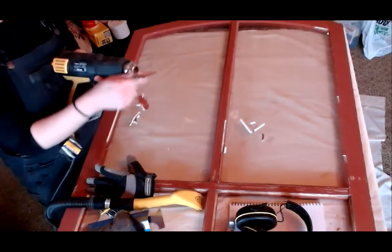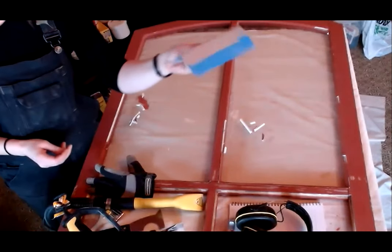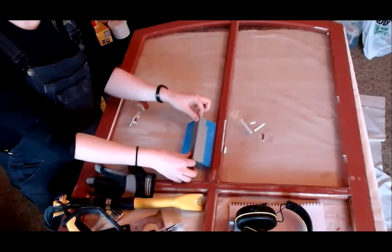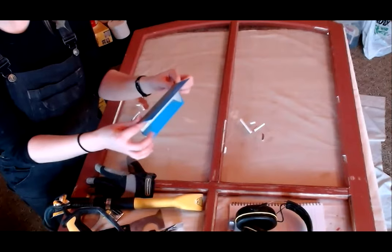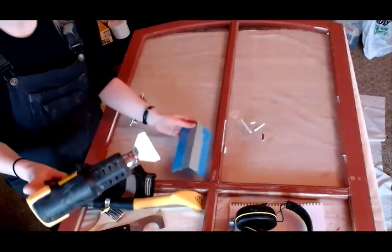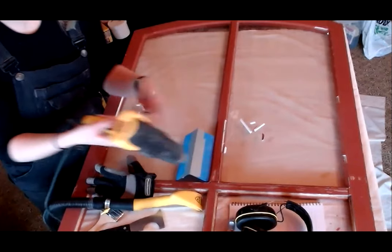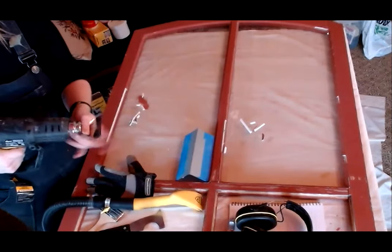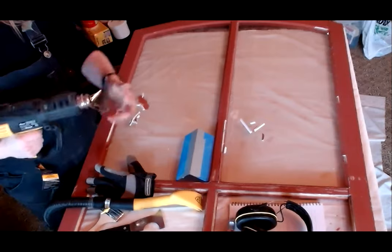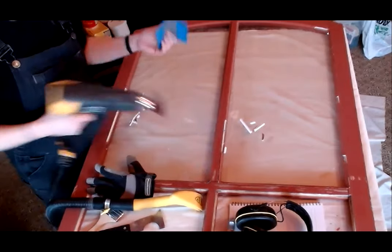Other methods: if you didn't want to buy the one with the attachments, that's totally fine, because the other method that I have often used is that you take a little piece of step flashing, which you can see I put a little tape on because I like to protect the glass as much as possible from any scratches and scrapes. Instead of having to use the protective attachment, you can put this here, and when you shoot this, it'll reflect back onto the glazing and the wood instead. So I like to use both, and it really just depends. Sometimes I don't want to mess with this little attachment, so I'll use this and move it along. Sometimes this is just nice because then you're moving along pretty easily.